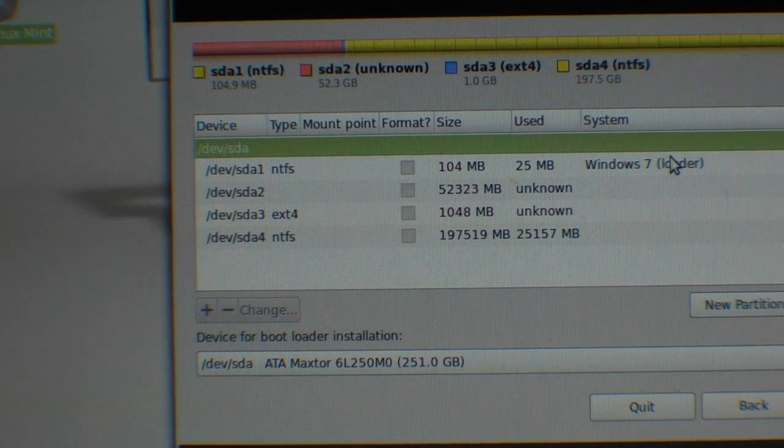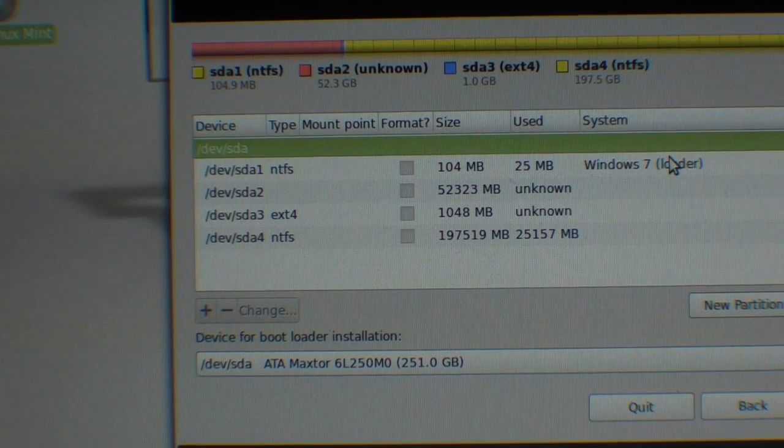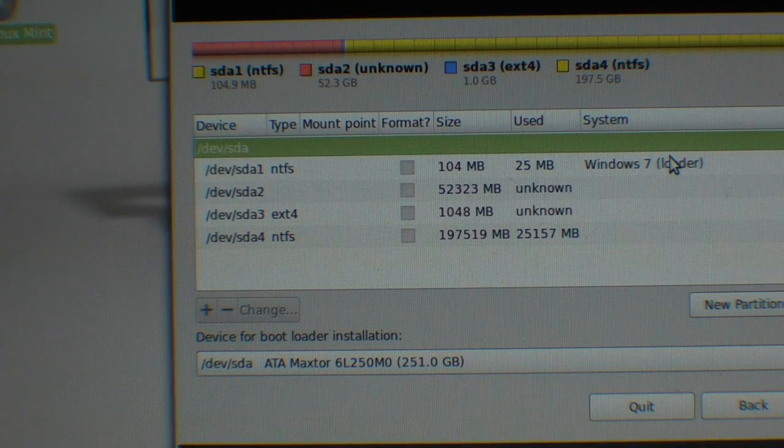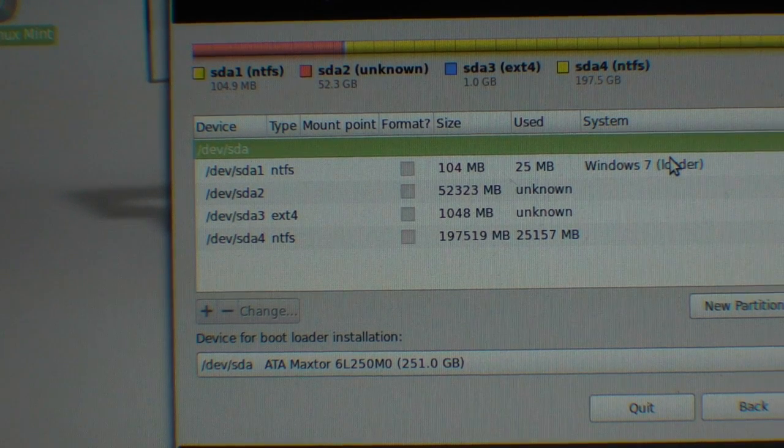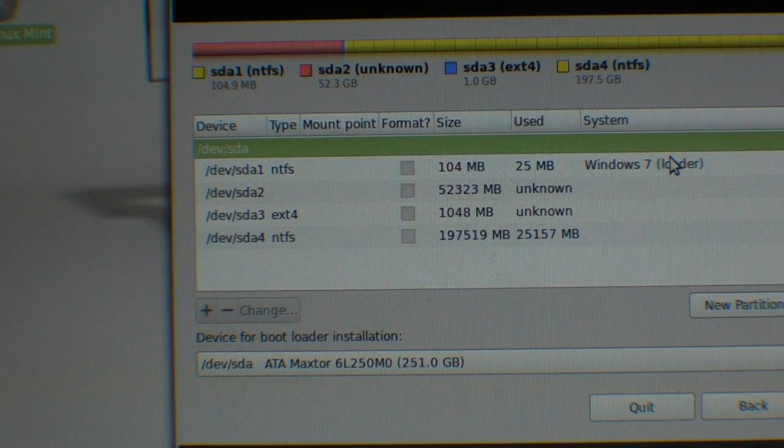Now the 197 GB partition is in NTFS, which is the standard format for Windows. There's also FAT32, but that's an older format. However, I'm going to set up Linux Mint on the 52 GB partition I've put aside for it.